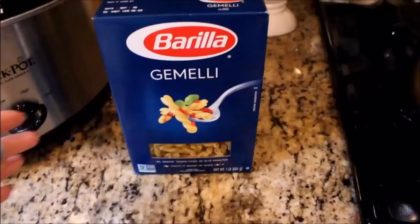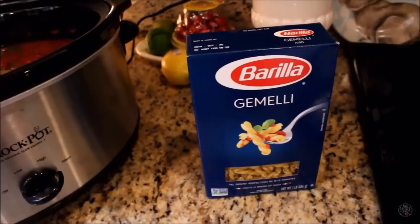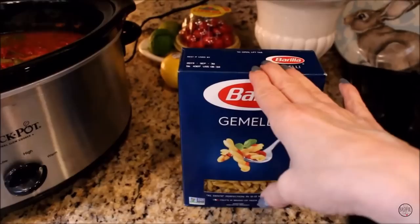So the pasta that I like to make with my chicken cacciatore is gemelli, which is like a little twisted pasta. It's really good. It holds the sauce really well and it stands up to all the veggies and everything that is in the sauce. So I have my water starting to boil. I'm going to make my pasta and then I will plate it up and let you see what it looks like when it's all done.